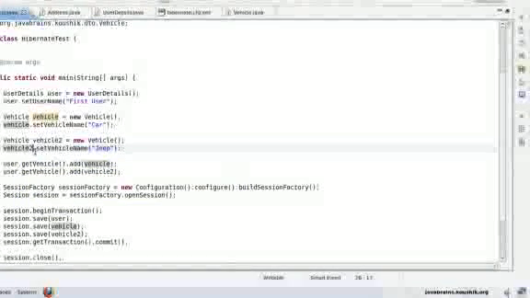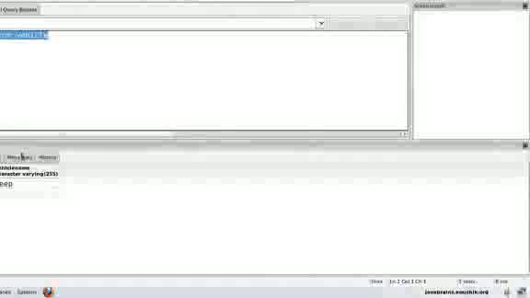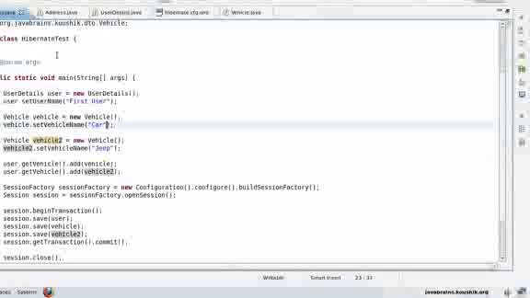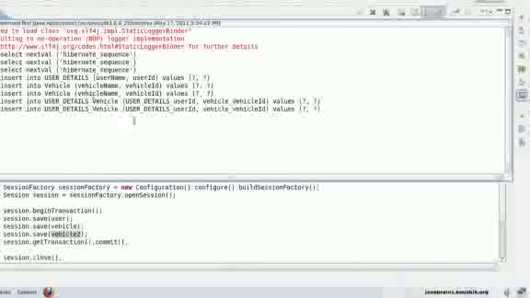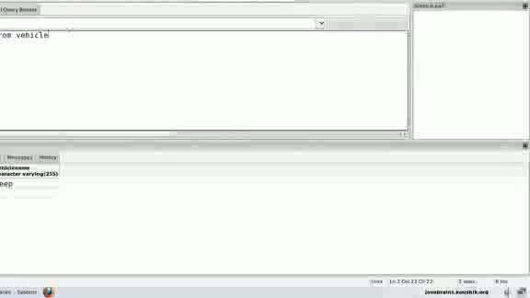I have again a copy paste error, sorry about that. That's why this field is not there. So let me just run this again. Okay, so vehicle should have these two records. Yeah, there it does.